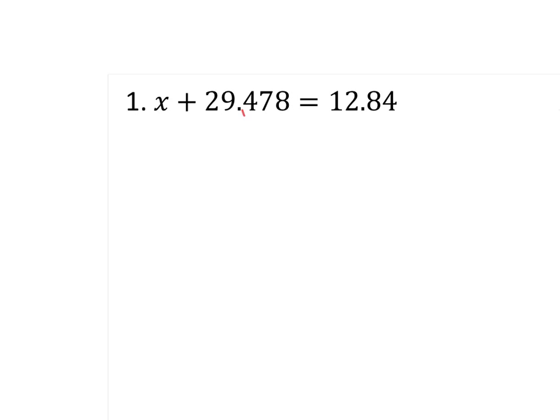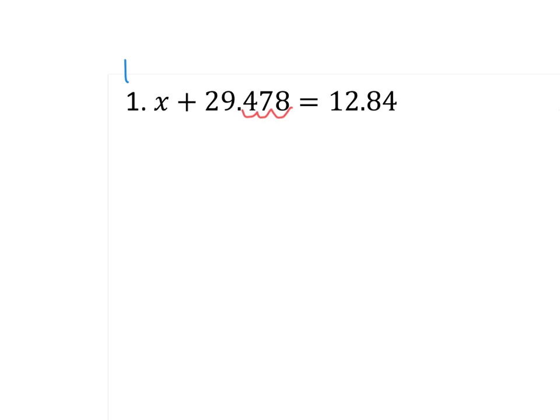Now, since I know I'm going to have to make this a whole number, I've got to get rid of that decimal. And that's one way I can do it. I can move it 3 times to the right. And that's the maximum number of times that I'm going to have to move any of the decimals, because on this 12.84, I would only move it twice. So, if I'm going to do that, I'm going to have to multiply each of the terms by 1.